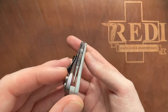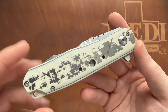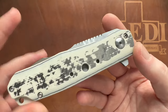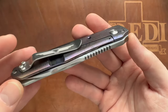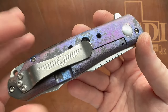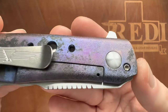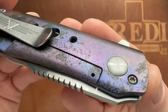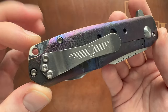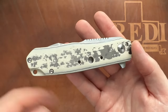This is a Jesse Jaros Flare from 2018 that he actually made for the 10th iteration of The Gathering in the US, which is a custom knife show. I found that out after I did the trade — I contacted Mr. Jaros and he was very kind in letting me know the story behind the knife and the materials, because the guy I traded it from didn't have a lot of information, which is not his fault since it wasn't his knife that he purchased from the maker.